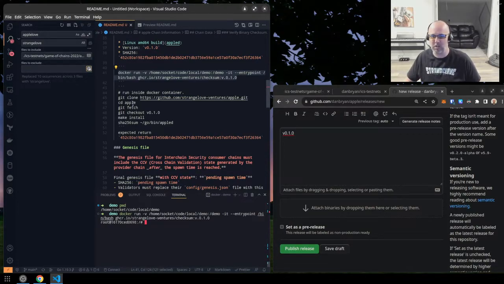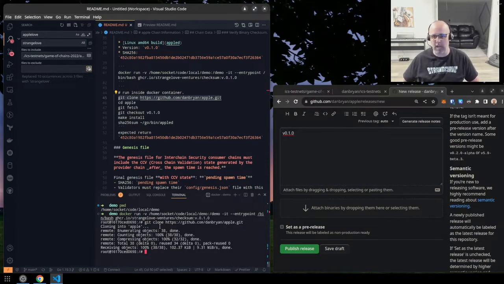All right, so the first thing you're going to do is clone the Apple repo that you created that's on your repository. So you're going to change Strangelove Ventures here to whatever is yours. And you do not change it up here. This checksum image is maintained by Strangelove. So if you change that to Apple, the Docker image will not run, but you do want to change it down here. So we're going to call this Dan Bryan, but you're going to type in whatever your organization is right here. Control C, and come back down to our container down here. Control V.